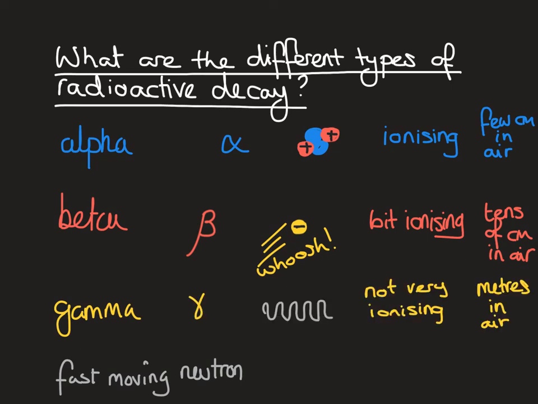And then if we look at the third type, gamma radiation, this is our symbol for gamma here. Now gamma is a bit different. Gamma radiation is a type of electromagnetic radiation. It's travelling as a wave at the speed of light. It's not very ionizing. I mean, it is compared to other things. It's still not terribly safe, but it's far, far less ionizing than the alpha particles that we've seen up here. But it can travel much, much further. It can travel metres in air. So you have to be much further away from a gamma source because it can travel so much further.